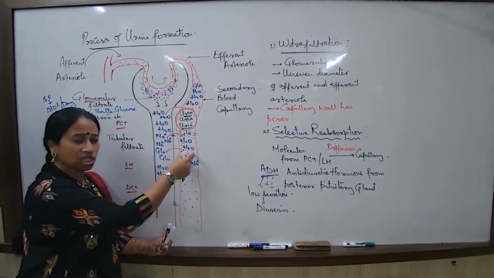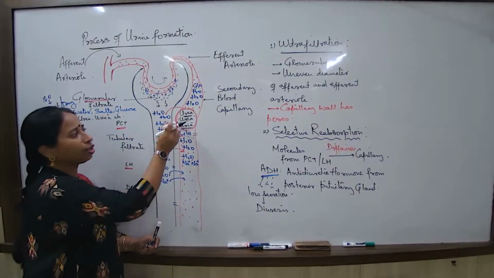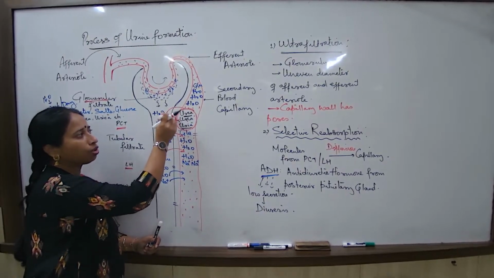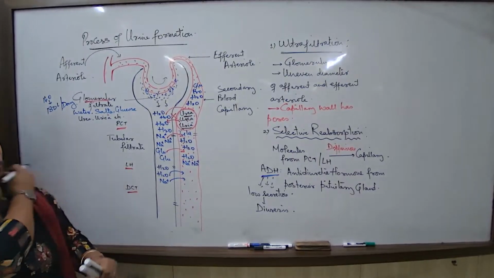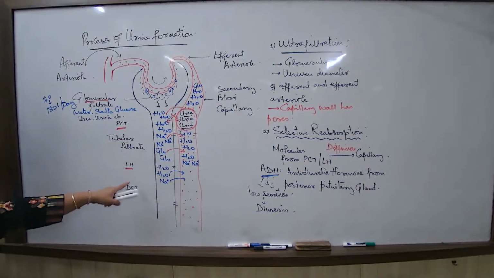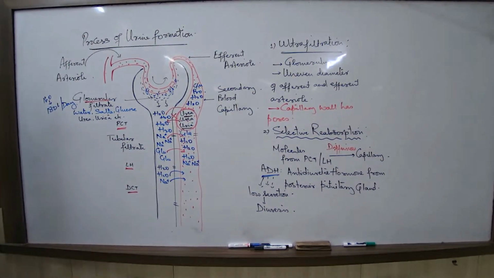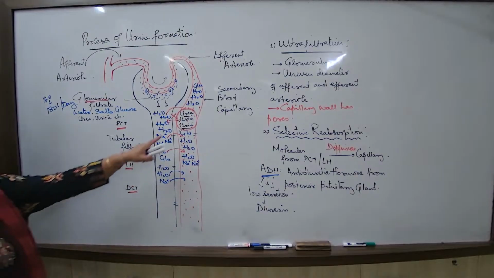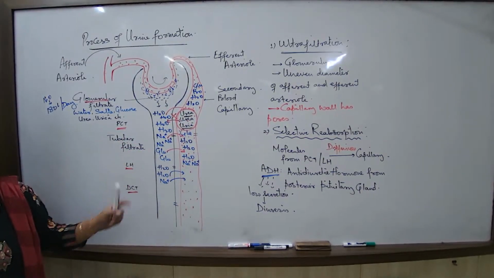Never mind, here the concentration is high, but can they move? No. Can this urea and uric acid move this way? No, they cannot. Why can they not? Because the membranes of the PCT and the LH are not ready to pick up the urea and uric acid molecules from the blood. What is that property called? Impermeable. They do not allow the movement of the urea and uric acid into the tubule. So this process does not happen.